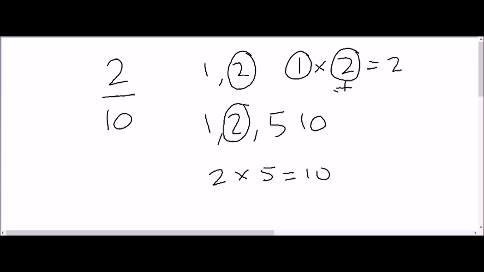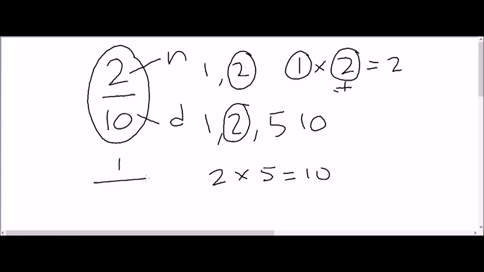So that's the highest common factor that we'll use to divide this fraction, the numerator first, that's the numerator, and that's the denominator, in order to simplify. So if we divided 2 by 2, that will give you 1, and if we divided 10 by 2, 10 divided by 2 will give us 5. And that's how we have now simplified 2 out of 10 to 1 out of 5. And that's the simplified form.